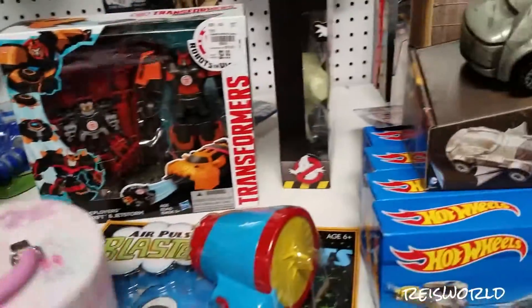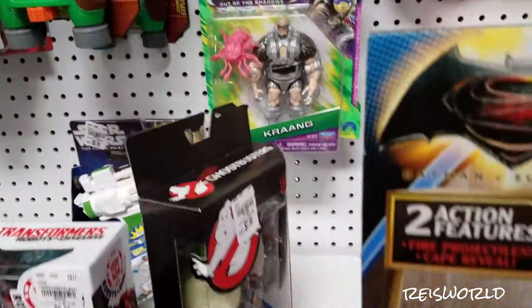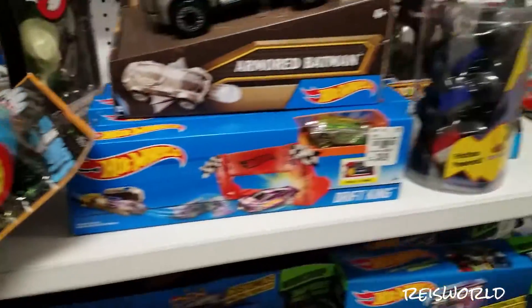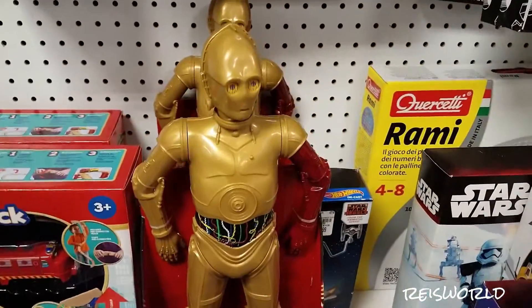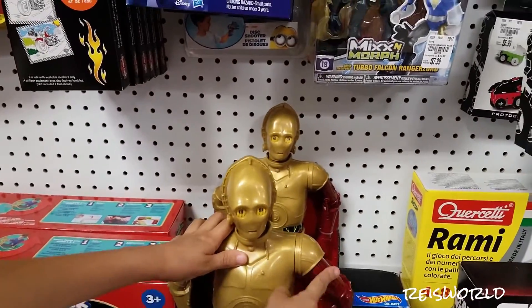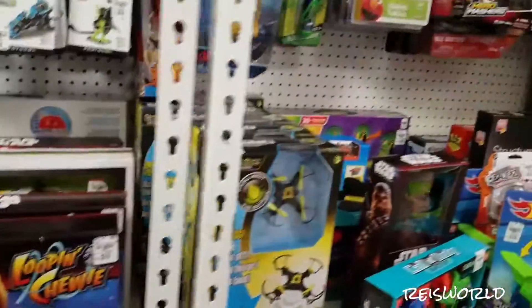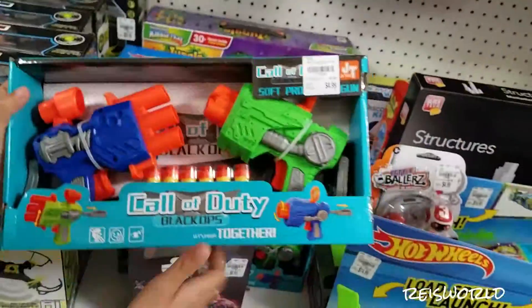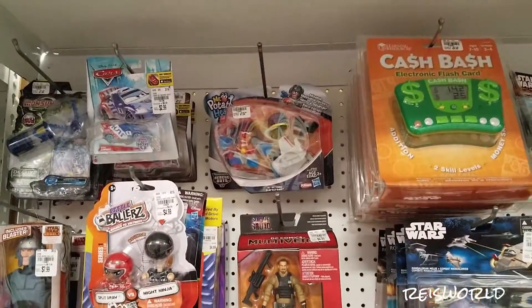It's got a lot of stuff. Some of it's really random. Air Pulse Blaster — what do you think that's supposed to do? It pokes air. It's a little weird. Oh look, Skylanders — remember those? You guys don't play that anymore. No, it is very random here. C3PO — his red arm, cause I think it's Golden Maple or something. Call of Duty. That's definitely not Call of Duty.